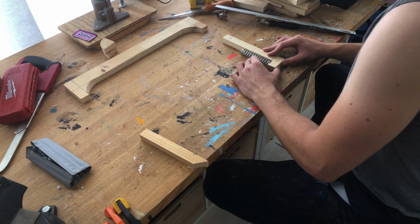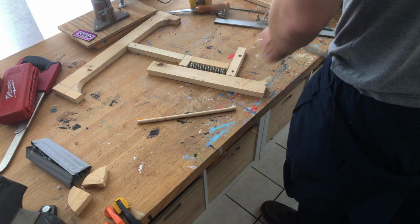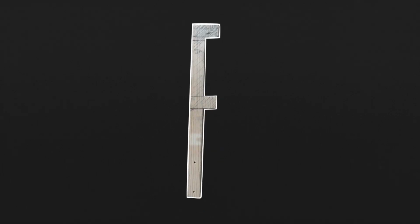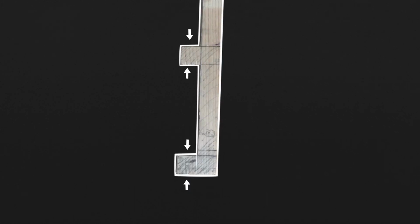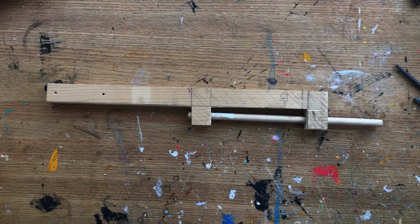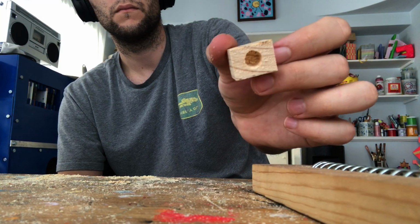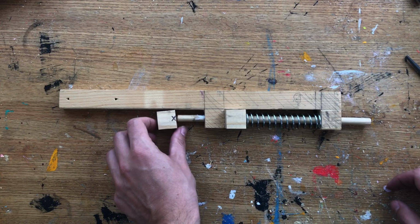It was just a lot of trial and error. What I ended up with was a piece of wood that was like a capital F that I had turned 180 degrees. I drilled holes through the arms of the F, and this is where the rod slips in. Between those arms is also where the spring lives. And then there were 2 1-inch wood blocks, one between the arms and one on the top of the rod.